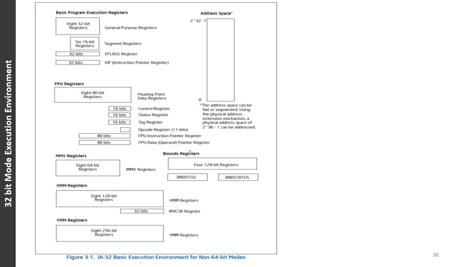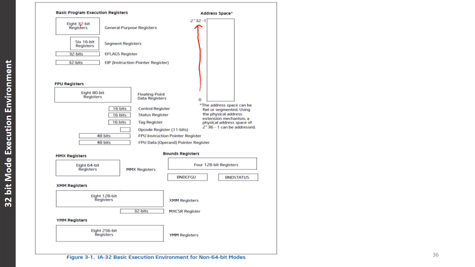Here is a pictorial representation, and let's discuss it. This pictorial representation shows you everything in general that we have covered today. Here is the address space, and if it is a 32-bit processor, the address space starting from 0 will go to a maximum of 2 to the power 32 minus 1.